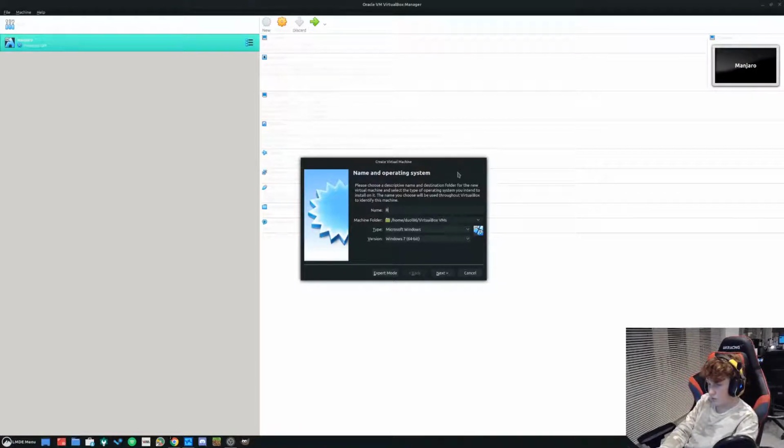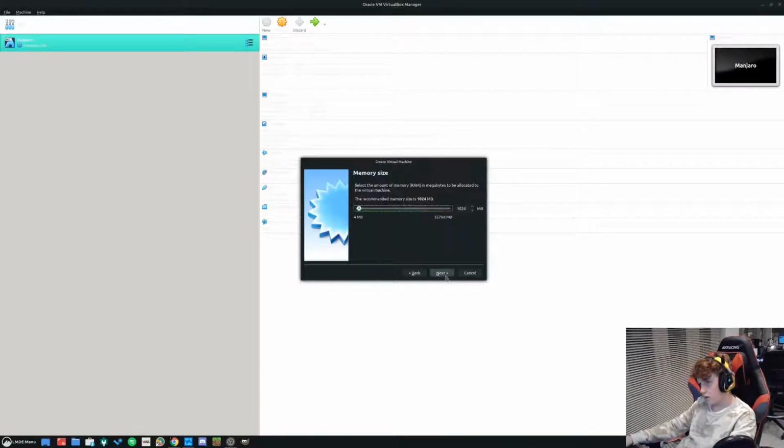So I'm just going to call this one Arch Linux. And I'll go straight into that. The memory I'm going to give it, let's see, 8 gigabytes of memory. Around 8 gigabytes of memory, should I say. Or maybe I should go with 10. I've got 32 gigs in my computer. I'm sure it will survive. Okay, I'll give it 10 gigs. No, I won't. No, I'll give it 8.